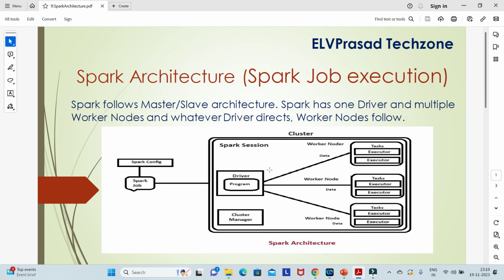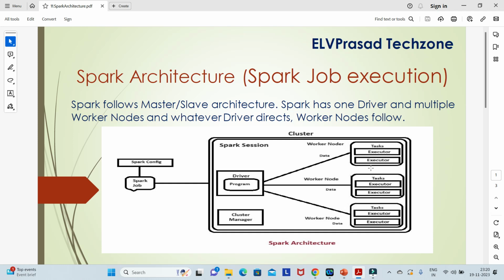These tasks are passed to the various worker nodes, and within the worker nodes we have the task and executor. How are these things provided? The cluster manager will allocate resources to the various worker nodes based on the Spark configuration. Based on that, it will provide executors, executor memory, and executor cores. Cores means the number of tasks, so those details will be provided. These executors, executor memory, and all those details will be provided by the cluster manager based on this Spark configuration.